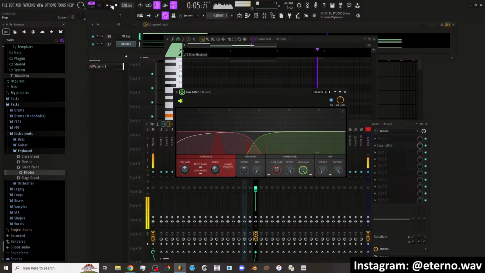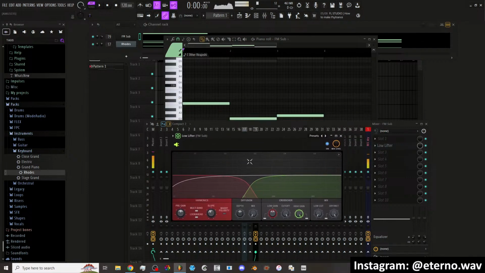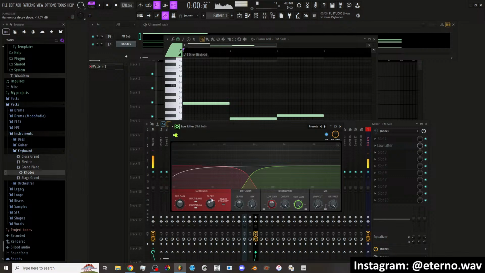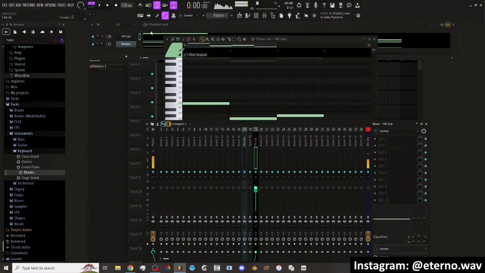But it feels like that's basically what they did. Like the background process for this plugin feels like that's kind of what it is. It's just the Wave Shaper or Maximus in the background, and then it just has more control. This is basically something you can do in Patcher. I could probably make a patch in Patcher that does this exact same thing. But it's nice. I'm not hating.